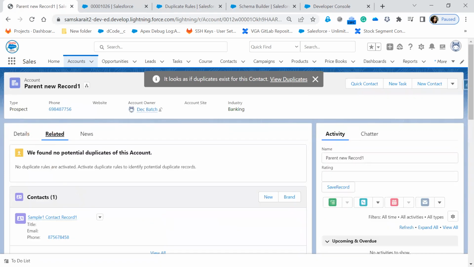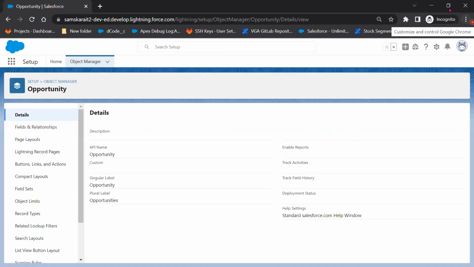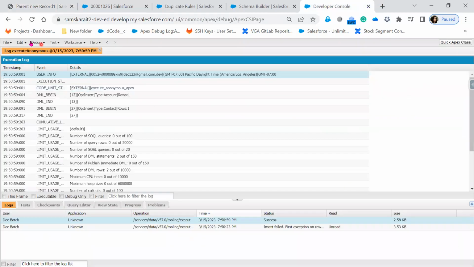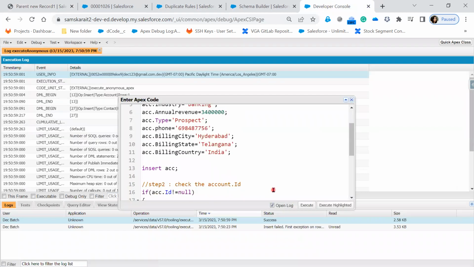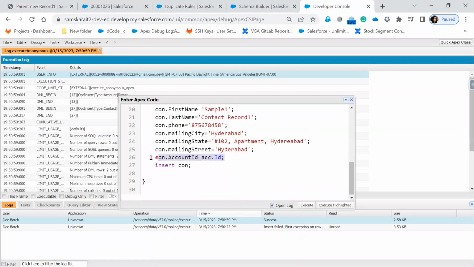So if you give this contact dot account ID equal to whatever account ID you are passing, this line is the main one. What we are doing here is making the contact associated with the account.